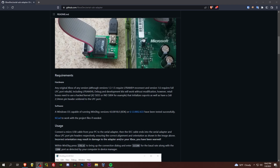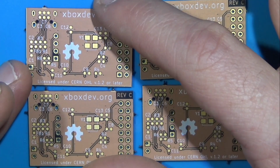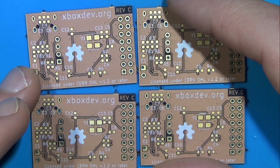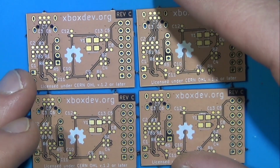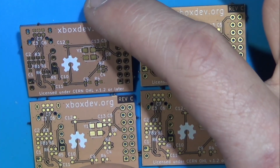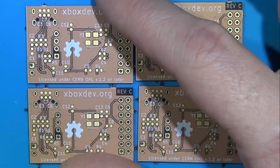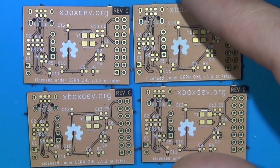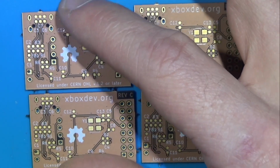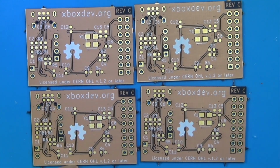We might do another video showing it off, but essentially what this is used for is debugging in original Xbox BIOS, for sniffing it out and all of that. It is, as far as I know, the only way to debug a BIOS. So I'm helping the Sir BIOS guys out, making some of these so they can do some better testing. So that's what we're going to do.